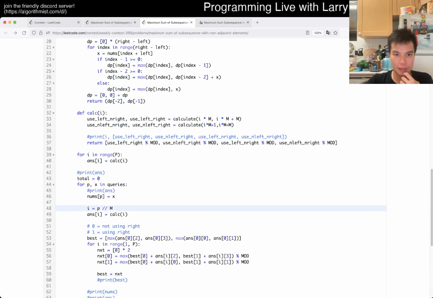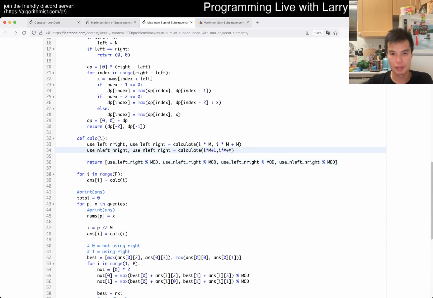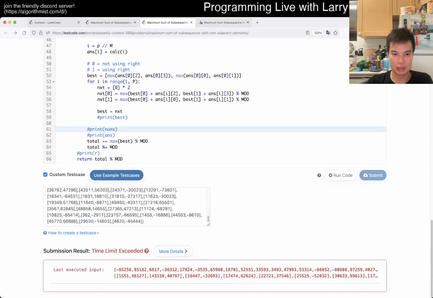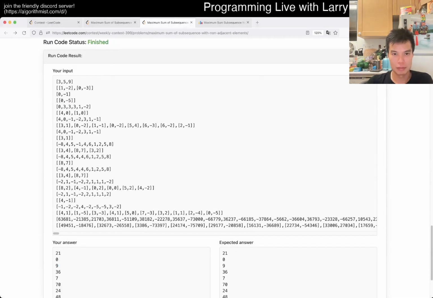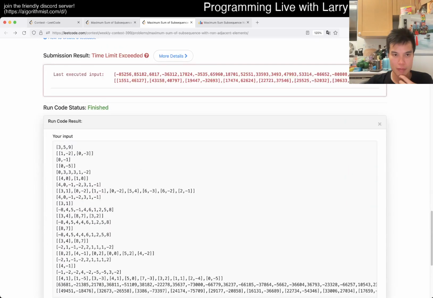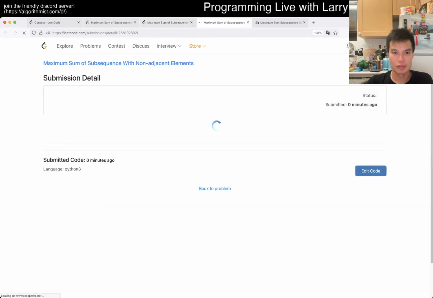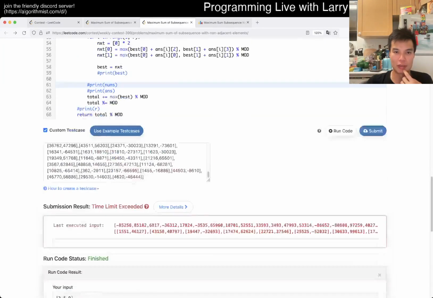Oh well. I mean, I really did like the solution, even though it's a little bit too slow for Leetcode. So I don't feel that bad about learning and practicing this. Yeah, we're only missing by 4 cases, but if it takes 4 seconds for one of them, I don't know.